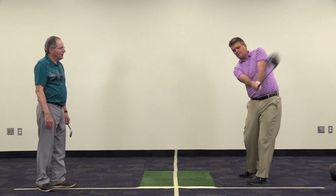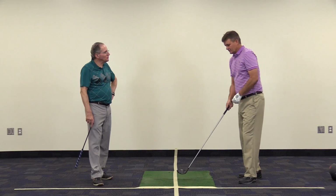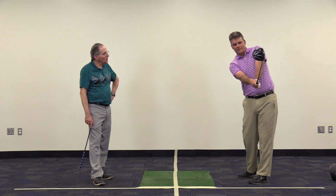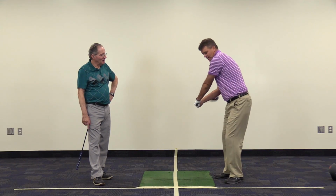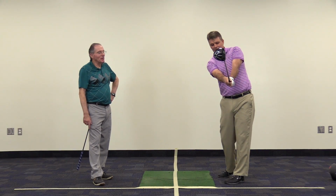So, yeah, one thing that Henrik Stenson does is this club will point upward right in this position. So if you look at Henrik's swing, it doesn't look like this. And it doesn't look like this. It just looks like right neutral.